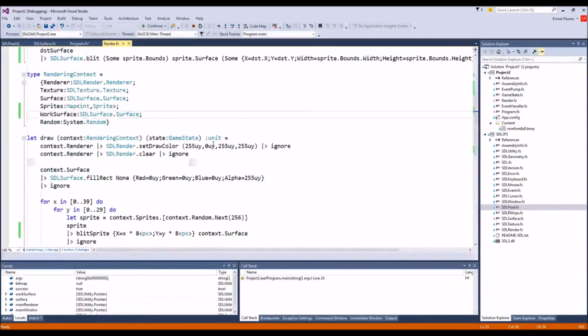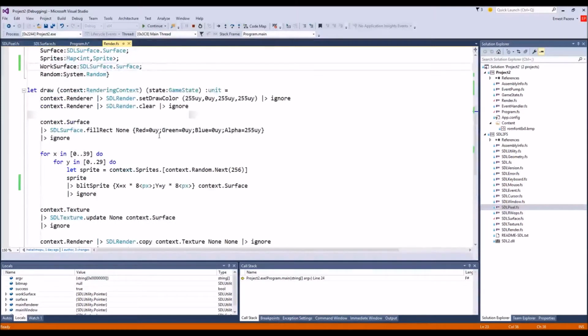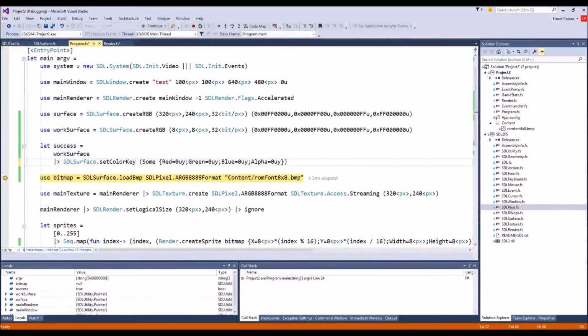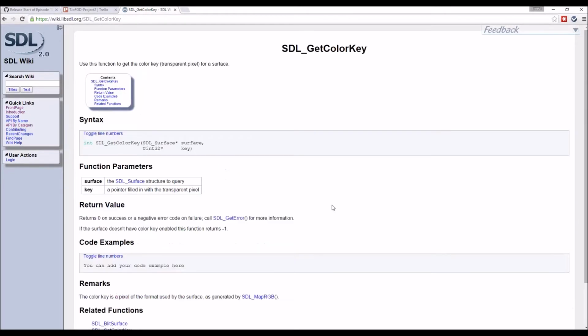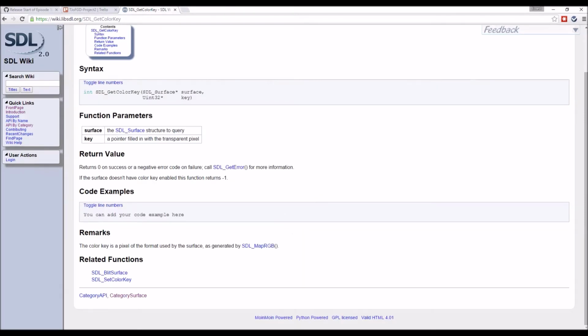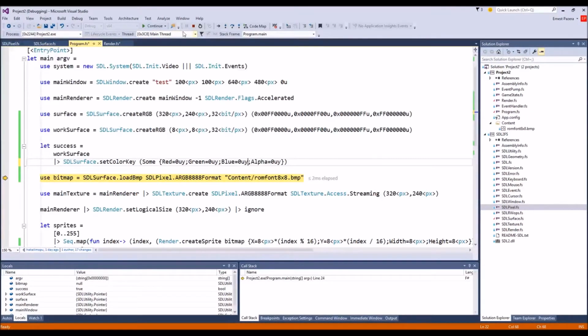That changes what it is we're doing. So I'm going to fill my, at the moment, which one do I have to set it on? Wait a minute. To set it on the work surface, right? Am I setting it on the wrong surface for some reason?